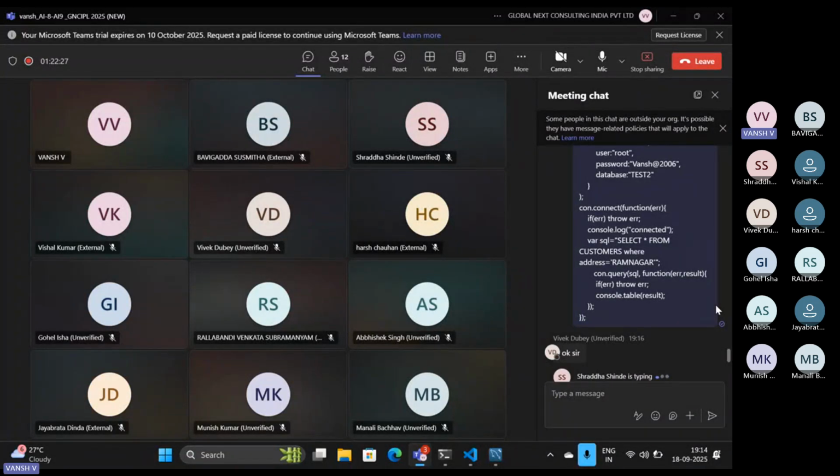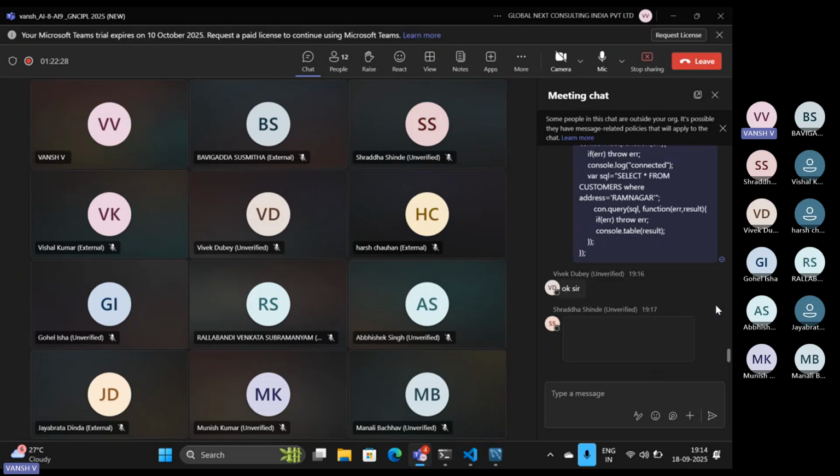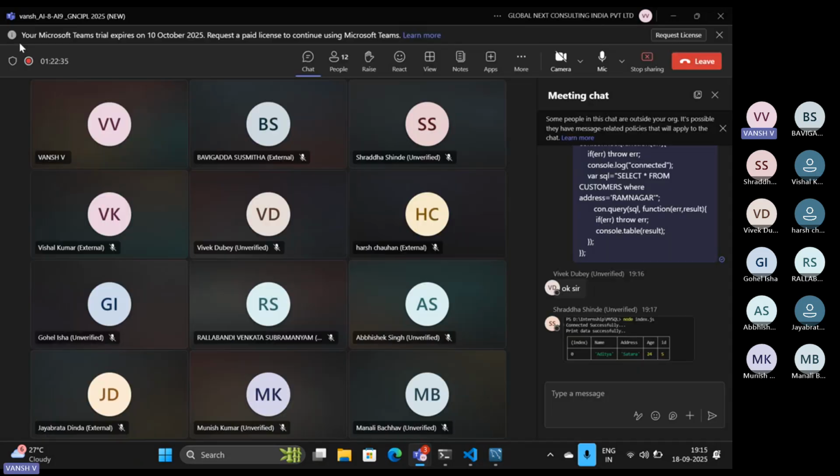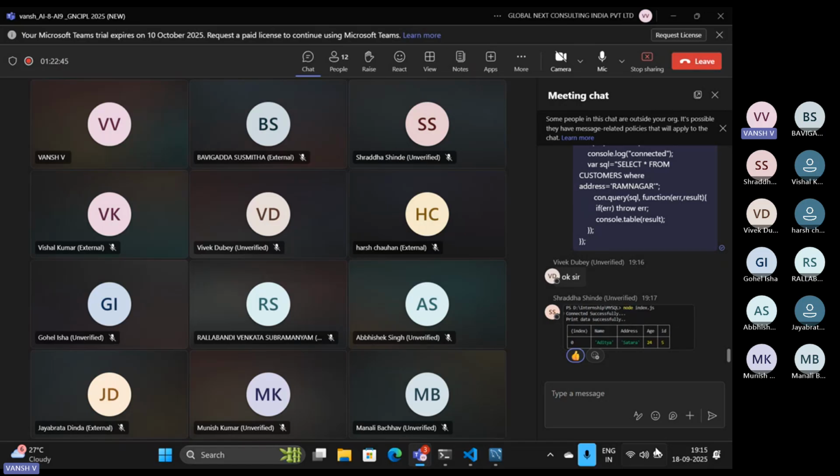Now today we have seen patterns. So we are going to implement patterns through it also. So I hope that everyone is able to execute it. If there is any doubt regarding this, you can ask up to now.